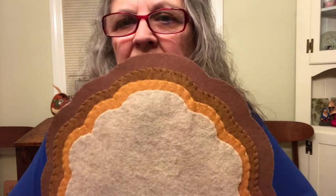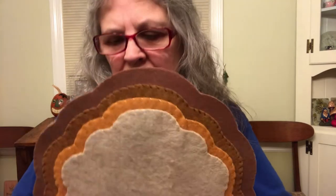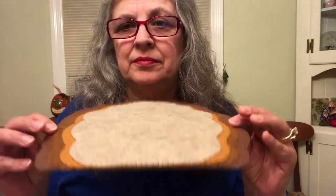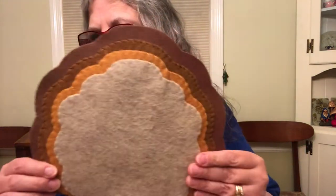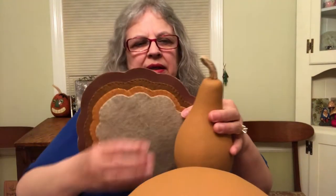Or you can stitch it. Either way, but you do have to buy some stiff felt. I got mine on Amazon. So anyway, that's it. And I use this, okay, let me show you quickly.